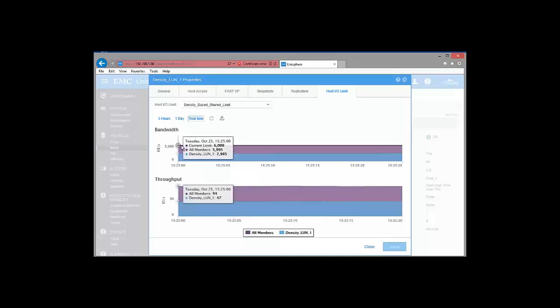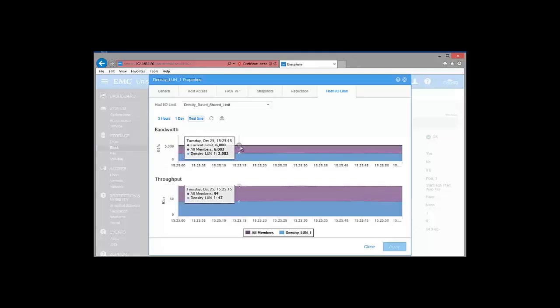So here's what we're looking at here. I set the bandwidth for the density, and you can see my ceiling is 6,000. So the way that calculation was done, I limited the bandwidth to 10 KBps, and I had a 600 gigabyte resource, a combined resource of 600 gigabytes. So my 10 times the 600 gave me the 6,000 in the bandwidth in kilobytes per second here.